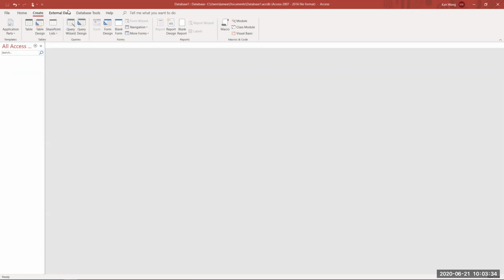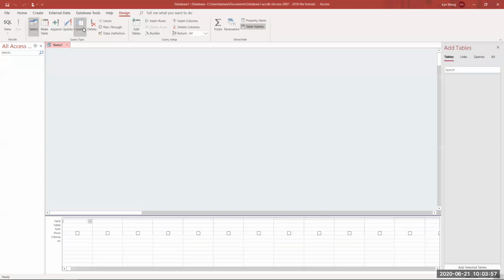To do that in Access without using all the bells and whistles that make your life much easier than having to write any code, you have to actually write the code for this part. So you go to Create, and you will see Query Design. In a nutshell, it's allowing you to write your own query in this section. So let's do that.